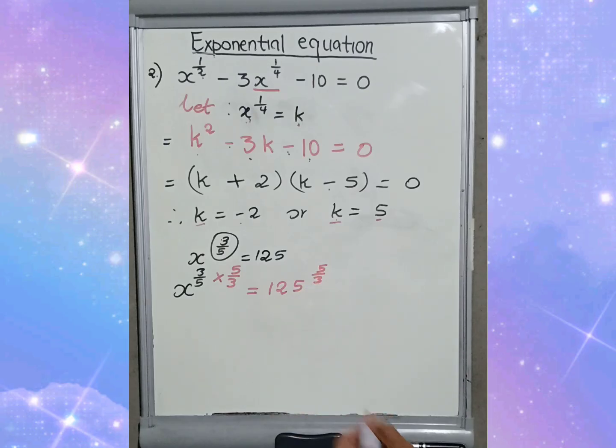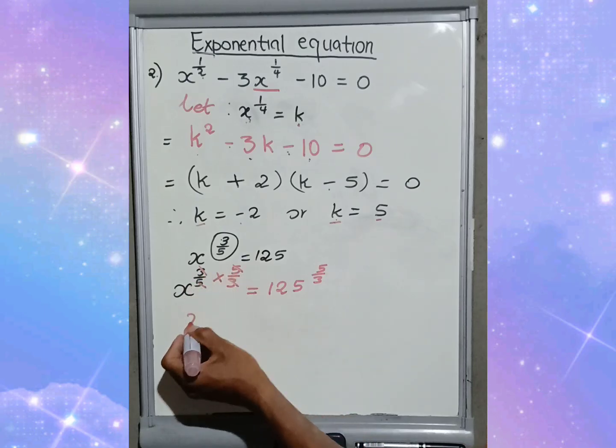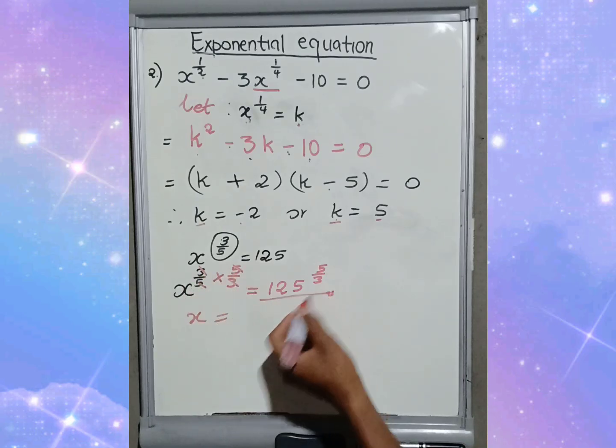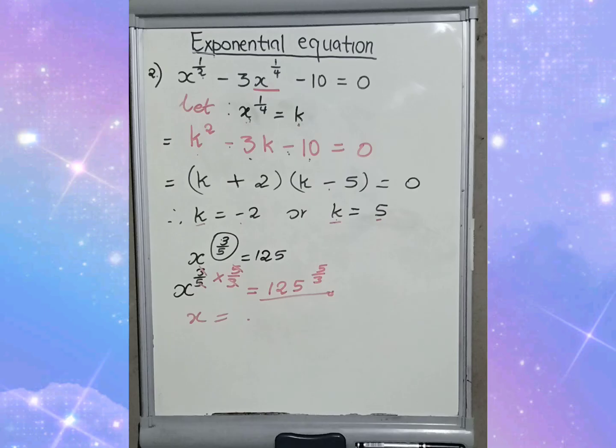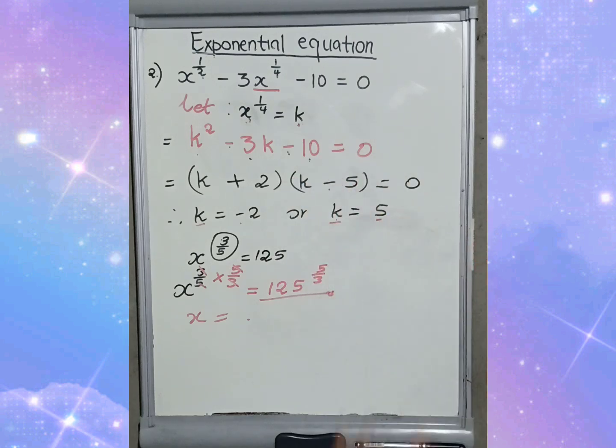So you see that? Then after that, you calculate this one, manipulate this one, cancel this one. Then x equals, you punch your calculator and you get the answer here. Then you are done, and you get the correct answers. All right, therefore that is all about the rational exponent equation.